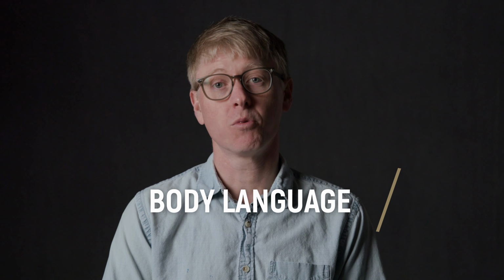Another tip is learn the nuances of people's body language. Because the more time that you spend with people on camera, the more you're going to pick up how they move. So for instance, a lot of times people are going to either lean forward or lean back when they're about to say something. But you'll almost always move back to their resting position once they start talking. So you can start to anticipate when this focus shift is going to happen purely based off of people's body language. So start to get to know that. And, again, by keeping your hand on the lens and on the focus ring at all times, you can really start to breathe with them. You can start to move with them in a much more natural way.